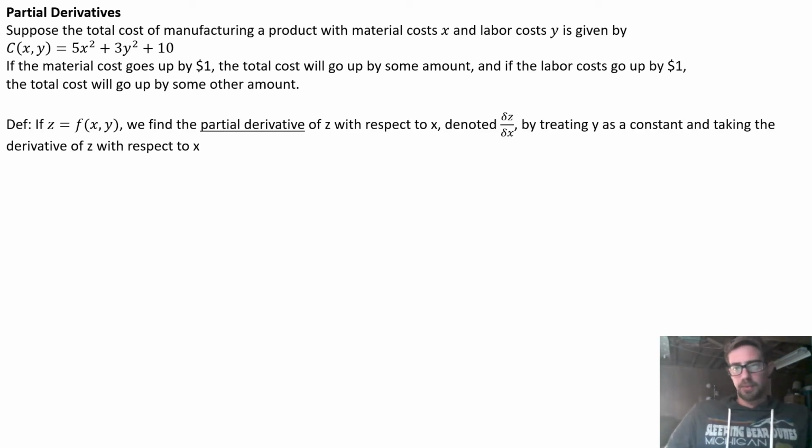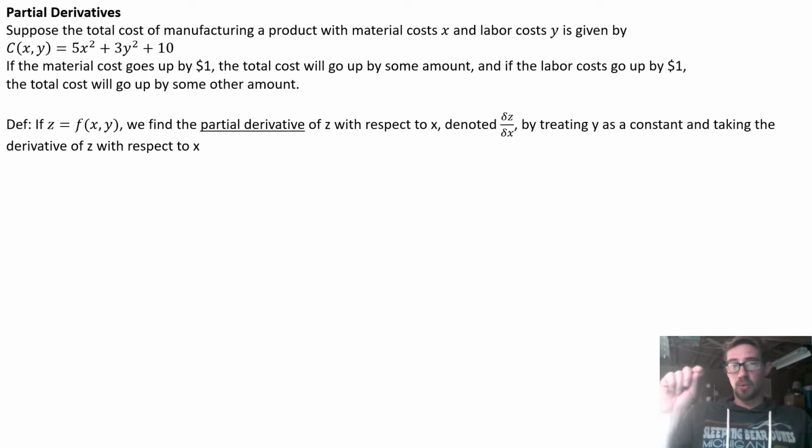So here's the definition, and we spend a lot of time with the notation and the lingo here. If z is a function of two variables, x and y, so z is some 3D surface, we find the partial derivative of z with respect to x, denoted, so that's not a d, that's a squiggly d. We denote it dz dx, so that should be familiar, the change in z with respect to x. Remember, delta literally means change in math. So we use the squiggly d to distinguish this from a derivative of a function of one variable. If you see the squiggly d, we're talking about a function of several variables that we can take derivatives of with respect to each variable. Okay, so how do we do it?